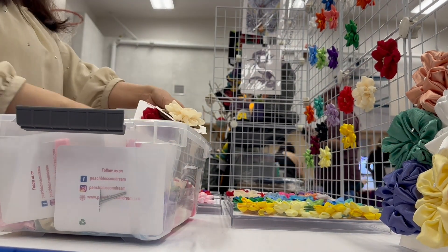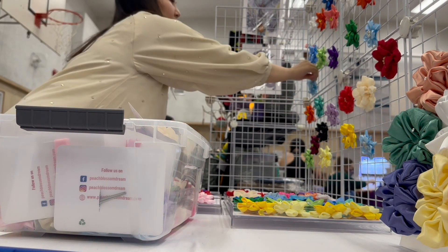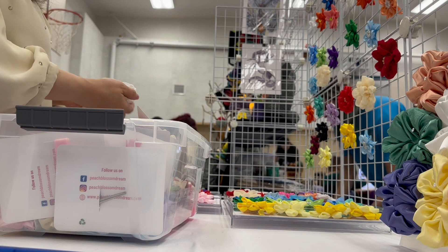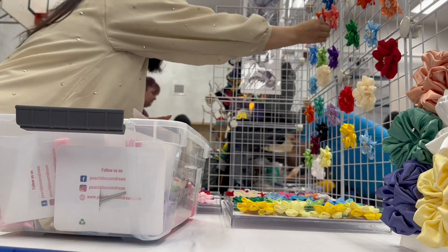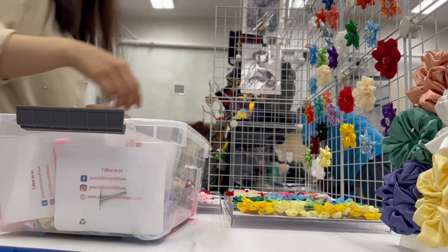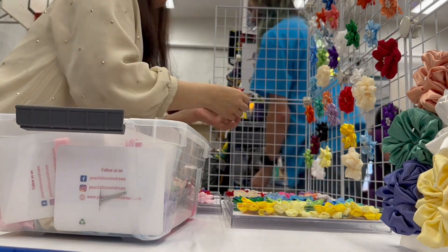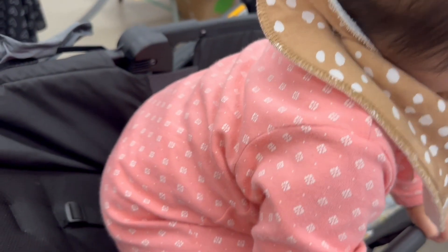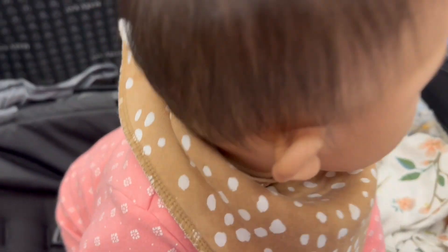I don't think I've found an easy way to set up any faster than I already do. Clipping my hair clips onto the display one at a time took forever when we have other things to set up. We also have to check up on our little one from time to time — she's always trying to climb out of the bassinet, so we have to keep an eye on her while interacting with customers.